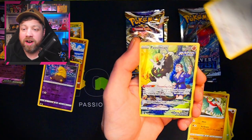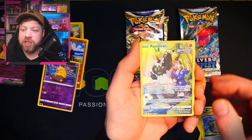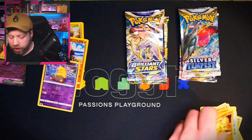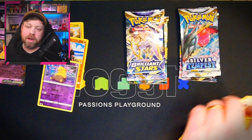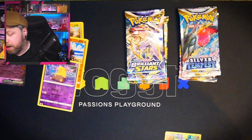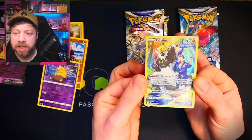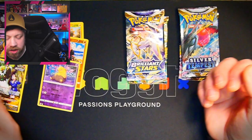Let's go. Right. Oh, we got our first hit, which is a Persimmon Trainer Gallery. Very nice. And then we have got an Arcanine regular rare. Just a regular Arcanine. The Arcanine does not need a haircut. But we have got the Persimmon right there. We'll take the Persimmon. Absolutely. Very, very nice card.